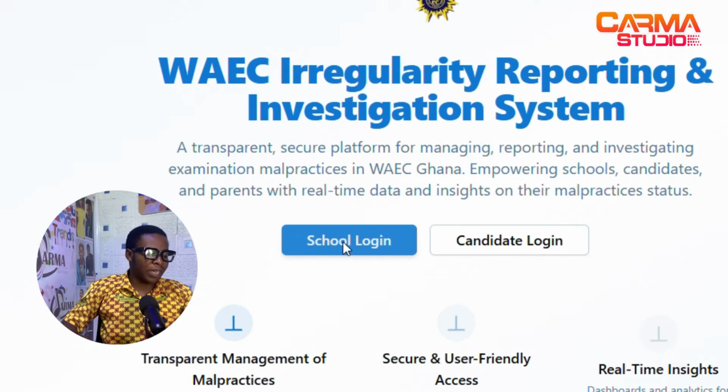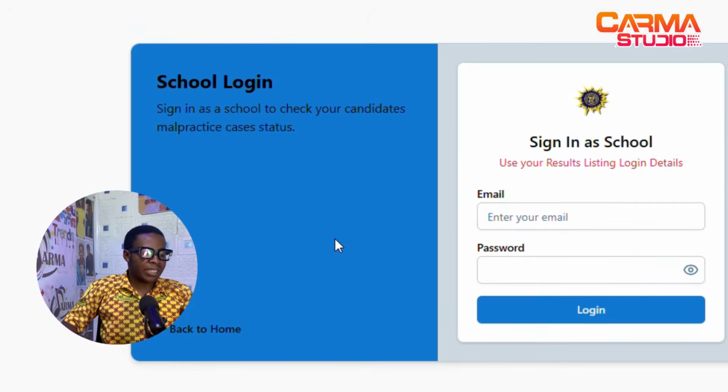The school just has to click on the first link, and then this is the interface they will get. They are going to have email and password. Each and every school has an email and password from when you're registering your candidates. So you input it here, and they are going to list all the candidates who were caught in the act.